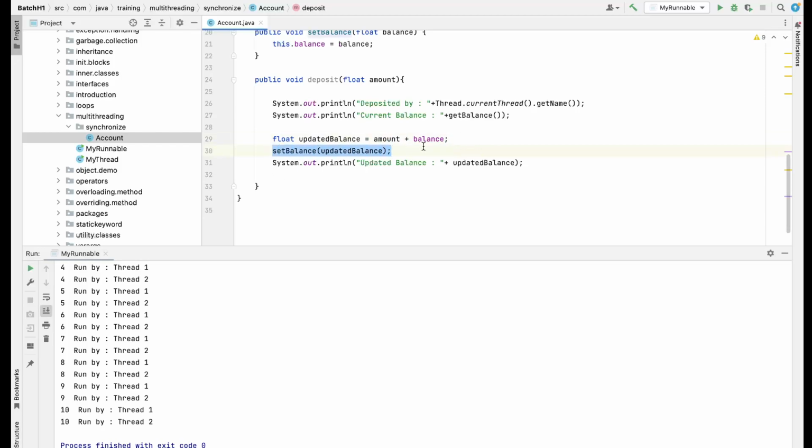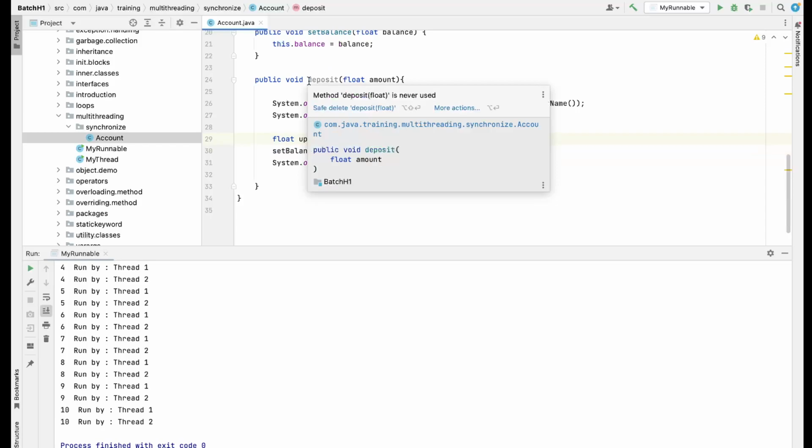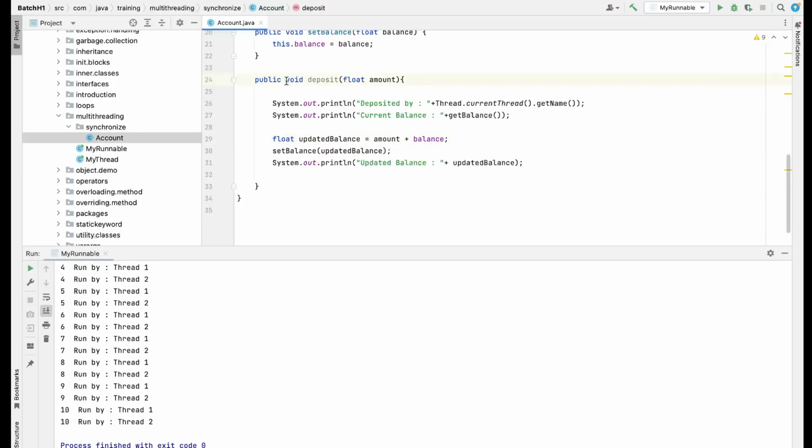So in that particular instance, there could be some mess if there is no object locking provided over this method, or if there is no synchronization provided over this method. Java allows you to synchronize this method such that whatever changes are made by one of the threads are definitely visible to the other thread, and things remain in a consistent state.